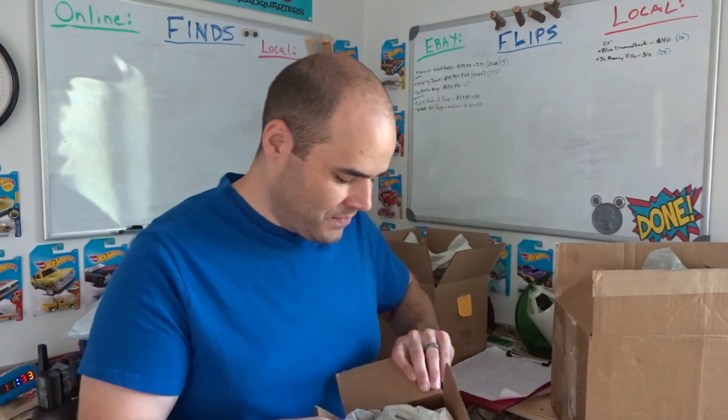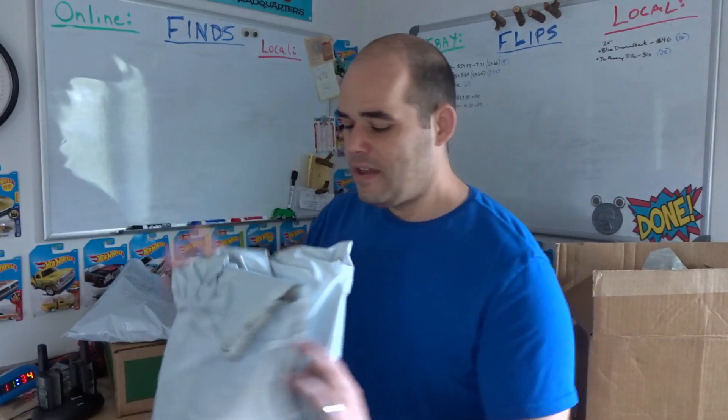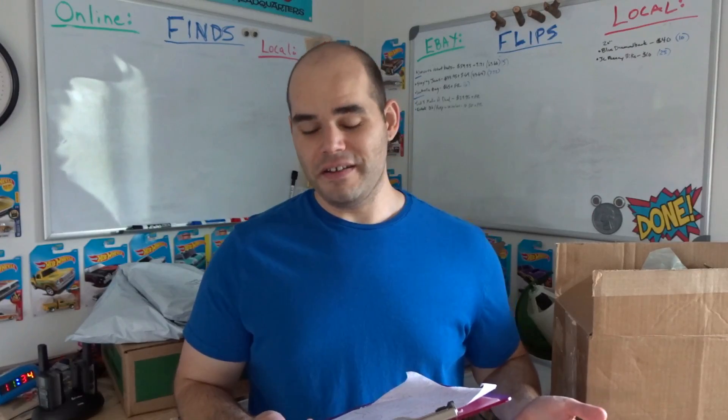Next item that sold is an old Sony Walkman CD player, a D-NF610. I got it for a dollar. It's kind of scratched up so I put the price a little lower than where they're going. They were selling for about $30 in good condition, but since this one's scuffed and scraped up, I sold it for $22.95 with free shipping. Next item is a Clymer motorcycle repair manual for a Yamaha. I'll show a picture — I got it at a garage sale for either $0.50 or $1. When I looked it up, comps were selling for about $30. I had it listed for several months and nothing happened, so I dropped the price down to $21.95 with free shipping and it finally sold.